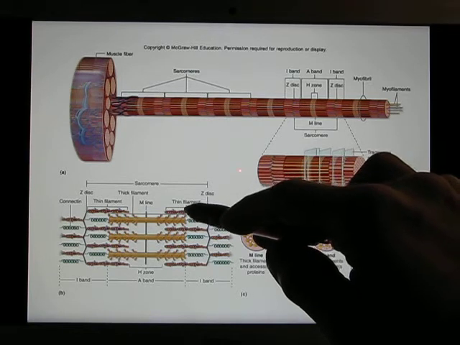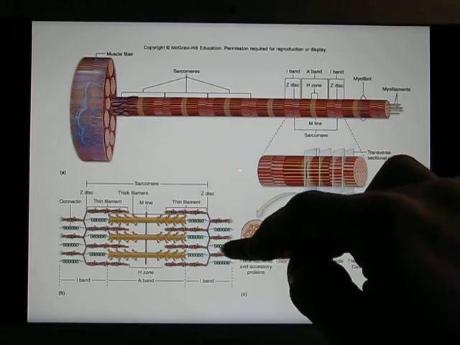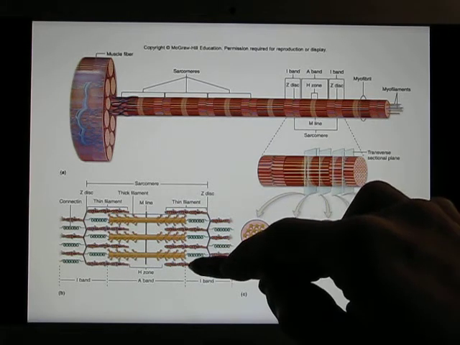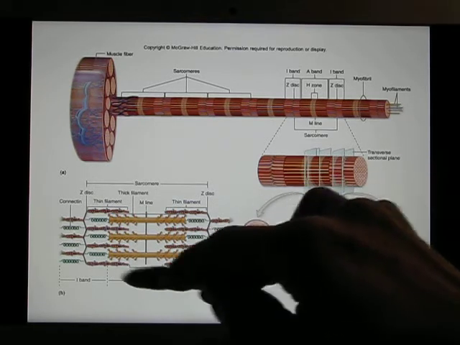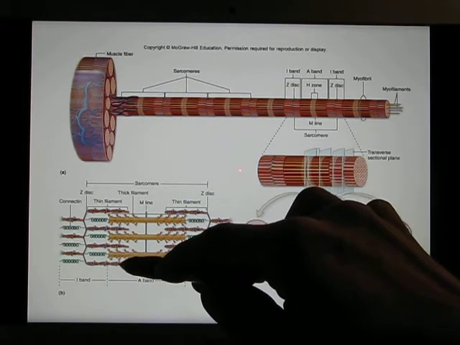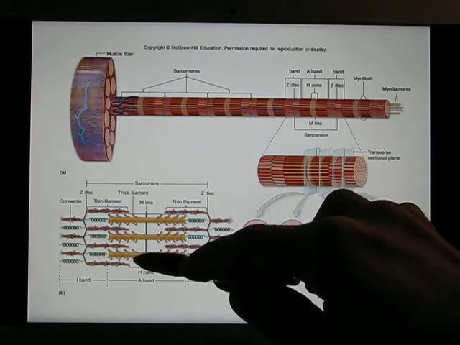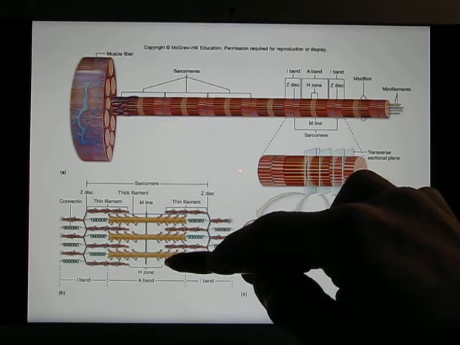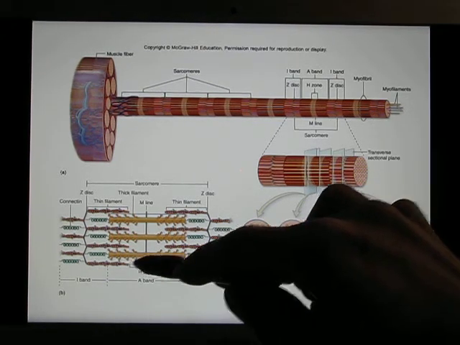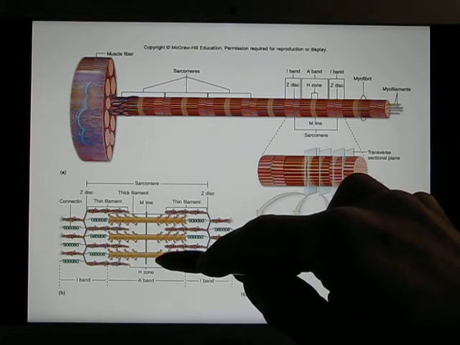So the light part under the microscope starts from here to here. The light part under the microscope we call the I-band. So the I-band has thin filaments only. The A-band has thick filaments, and sometimes thin filaments as well because it's an overlapping model. Now let's look at this. This is called the H-zone. The H-zone is the gap between two thin filaments. So when muscle contraction happens, the H-zone will become shorter because the filaments come closer to each other, and eventually the H-zone will disappear when muscle contraction happens.